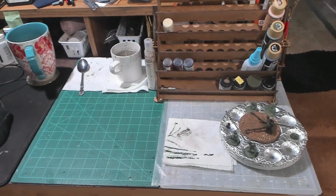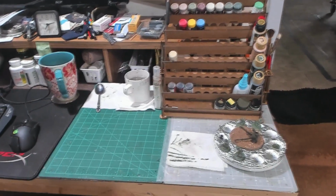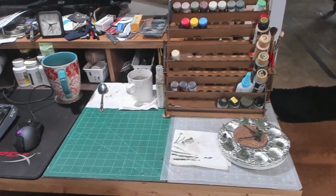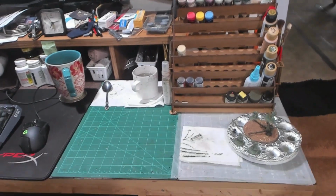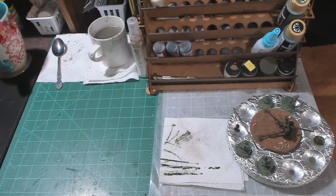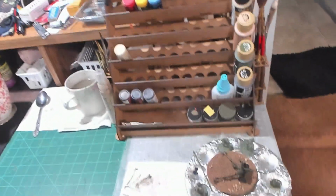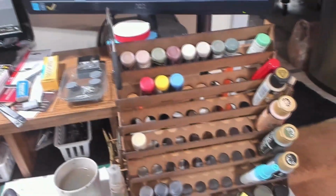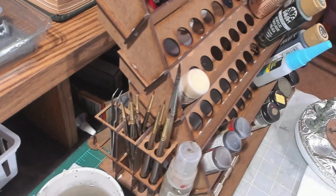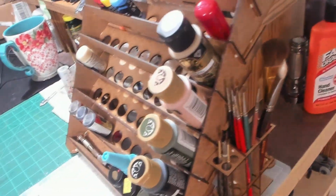Alright, now look at the difference of this paint rack and table. I went ahead and put all the paints that I had on the table, not all of them, but 90% of them on there. And I even put my glue, and I even have my pin vise down inside there, which I can put somewhere else. I just put it in there temporarily. But I've got my pliers hanging on the top there, and then I've got all my brushes. I even have my tweezers right there, and I have the bigger brushes in the back right there.